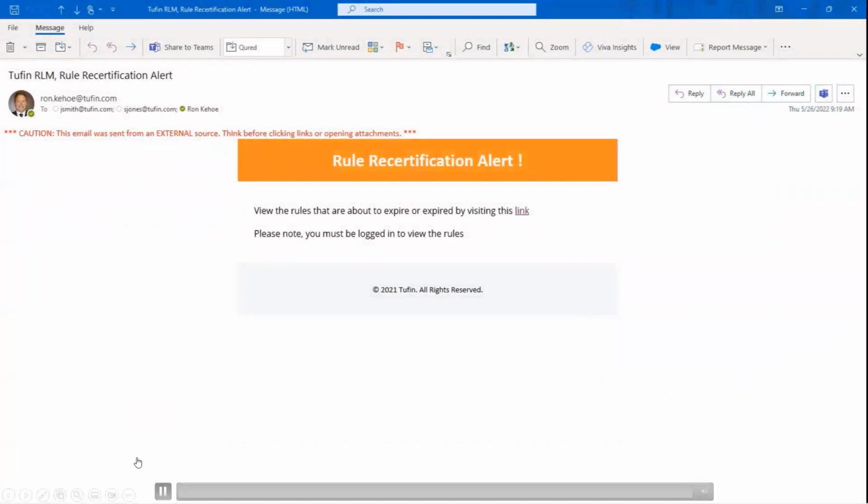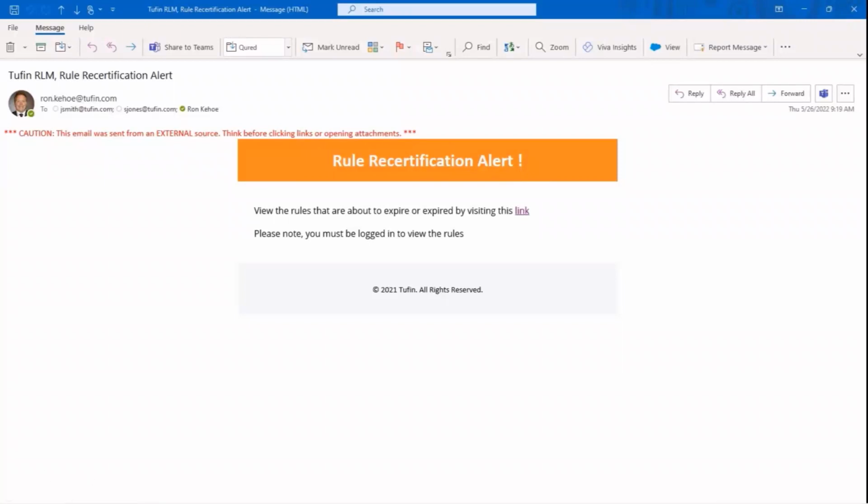Okay, so as mentioned, the Rule Lifecycle Management application will periodically check the current status of rule recertification. And when a rule is due to be recertified, it'll reach out to the business owner via an email message to notify that person to recertify the rules.